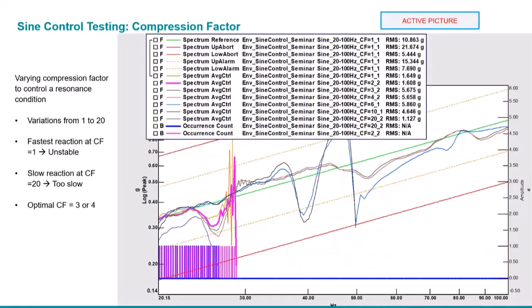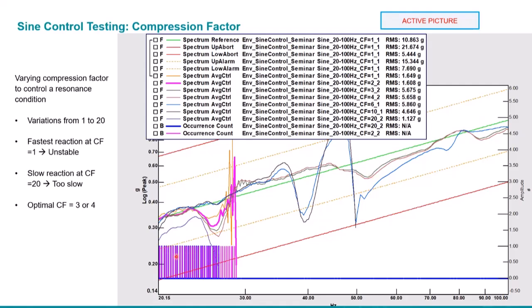So that's what compression factor is all about, and you can see as we sweep up even higher, some of these compression factors are not stable enough and they induce some aborts in the controller. Again, the factor of 4, that's the one in brown here, for this particular case, and there are all kinds of different cases that can happen, that factor of 4 is the most useful.